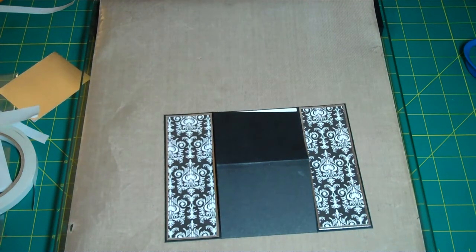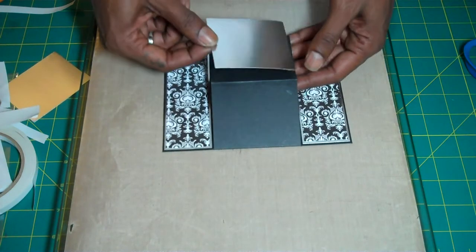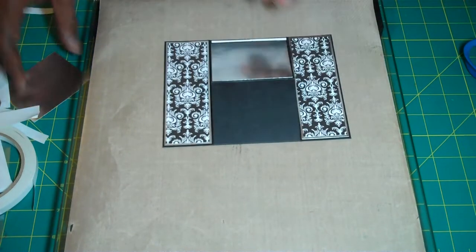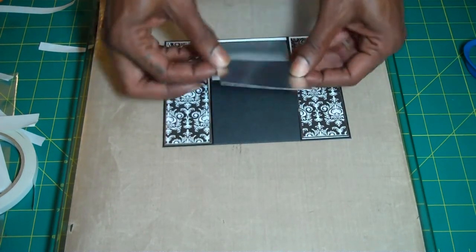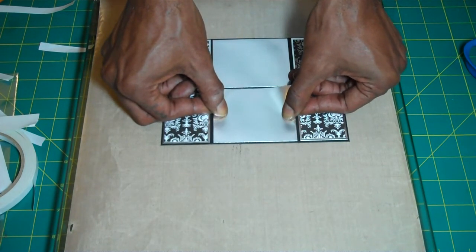So that's what I have here. I wanted to make this one into a wedding theme. I already cut out my image and my sentiment so that it would make the video go a little bit quicker and smoother. So I'm adding my layers to the front, and I have all my layers.